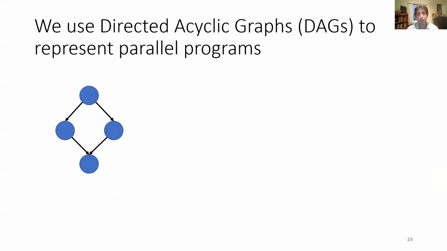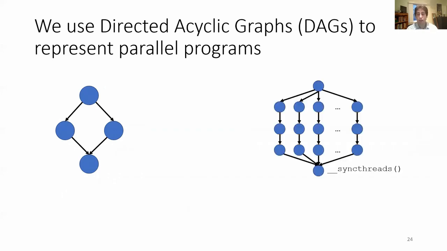This execution model sounds a lot like the idealized model of how parallel programs execute on a CPU. So I'll use ideas from the theory of parallel scheduling. In that community, they represent the parallel structure of programs using a directed acyclic graph, or a DAG, where edges between nodes represent dependencies between computations. For CUDA, we have a very specific kind of DAG: many parallel threads that occasionally all sync at a specialized instruction called sync threads, which acts as a barrier for all threads in the block. For the purposes of this paper, we'll still only consider threads up to the level of blocks because composing blocks into a grid is more straightforward.